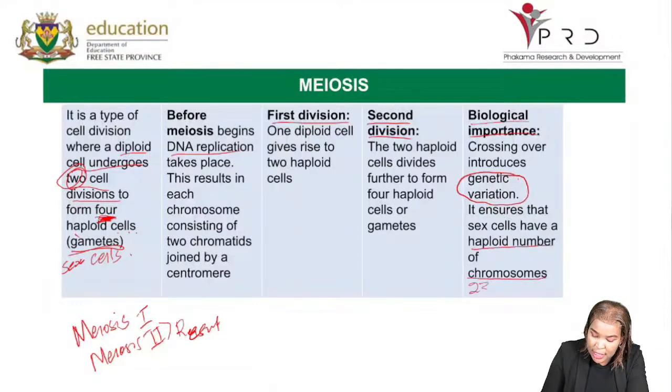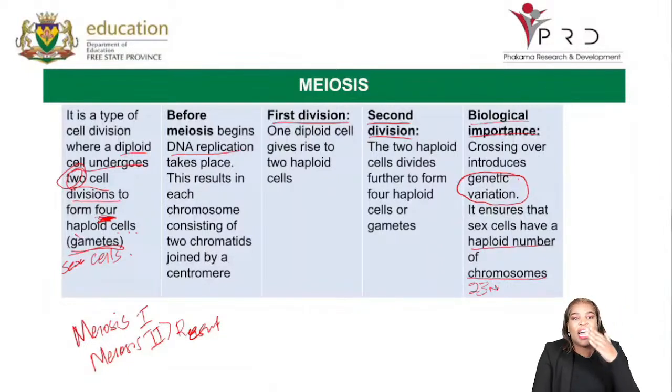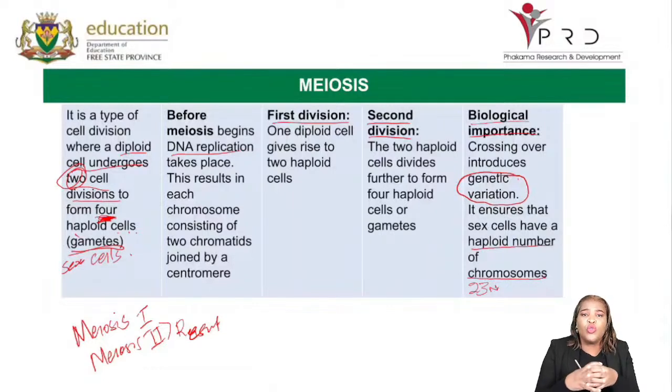We only want 23 chromosomes. So for meiosis to happen, it is the halving effect that is making sure that chromosomes are halved, so the gametes that are going to form have half. Because if we do not have 23 chromosomes forming, you are going to have a parent who has a gamete that has 46 chromosomes, and another parent having 46 chromosomes, and when they come together during fertilization, this zygote, this organism that is going to be formed, is not going to have 46 plus 46. It must have 23 plus 23 to maintain that 46 number.